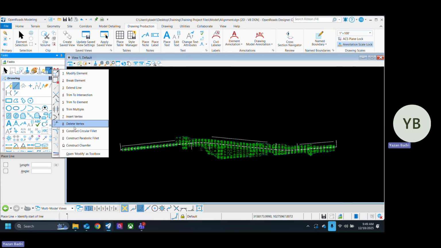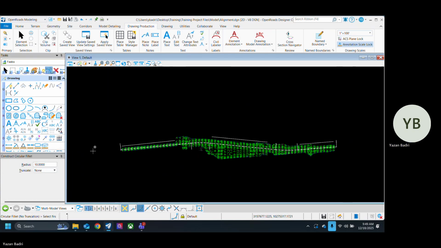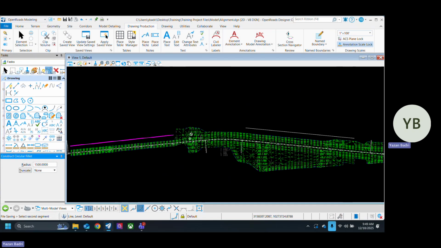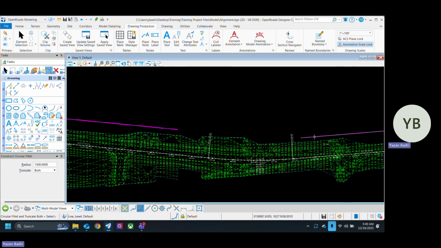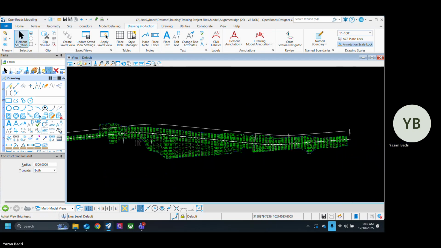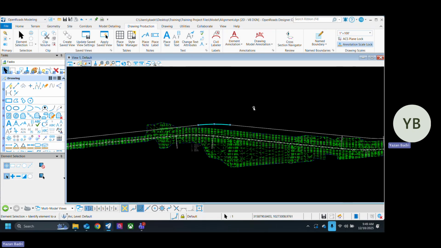Here, I'm just gonna use the circular fillet tool. This is what you're used to seeing, maybe. 1500 as well, on both. Gonna use the same one on both, that's okay. So those are MicroStation lines.